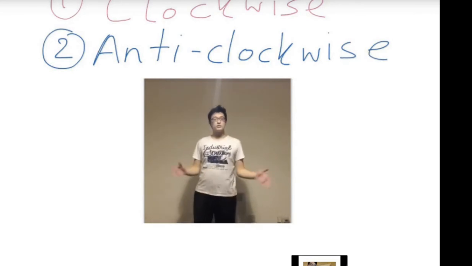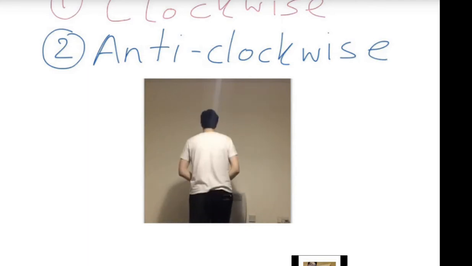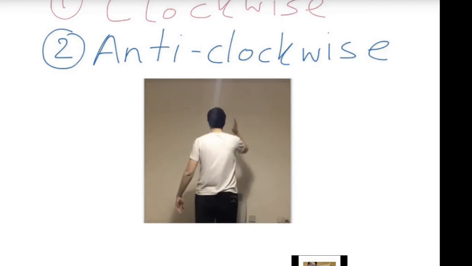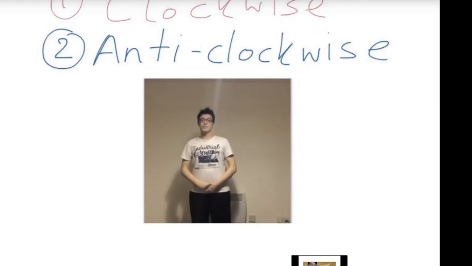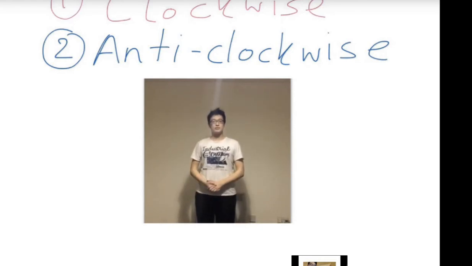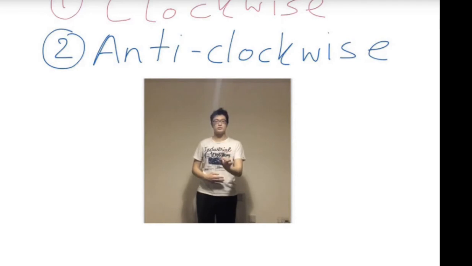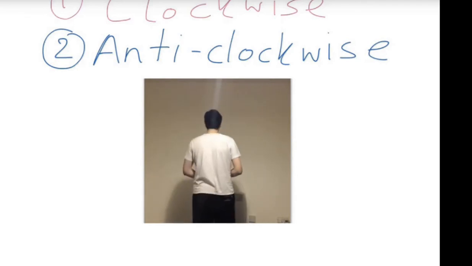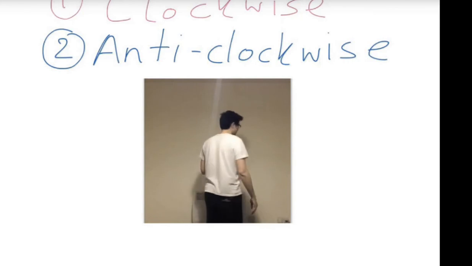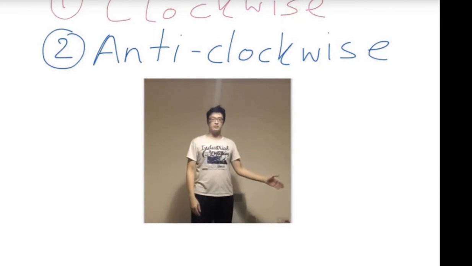You might also say, Mr. Walker, could you make half a turn clockwise? So that means I'm going to turn to my right, but I'm only going to make half a turn. So it looks a bit like this. Okay, I've made half a turn clockwise, so I'm now facing the wall. Okay, same again. You could say, Mr. Walker, can you make half a turn anti-clockwise, which means I'm going to turn to my left. Okay, and I'm only going to make half a turn, so it looks a bit like this. So again, facing the wall, but this time I turn to my left.